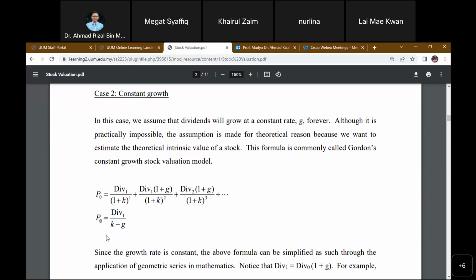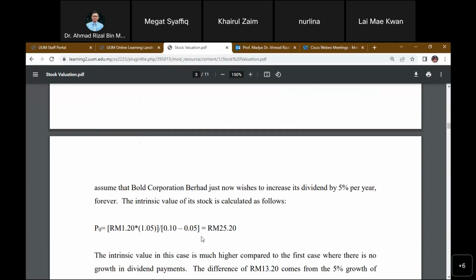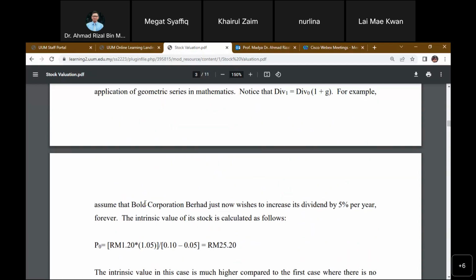You see the logic here, where I'm going? P0 here is because dividend will start growing at a constant growth rate starting year 1. If dividend will start growing at a constant growth rate in year 5, then we are able to calculate P using this formula in year 4, P4. Knowing dividend will start growing in year 6 at a constant growth rate, we are able to calculate P5, and so on and so forth. So let's look at this example straight away.